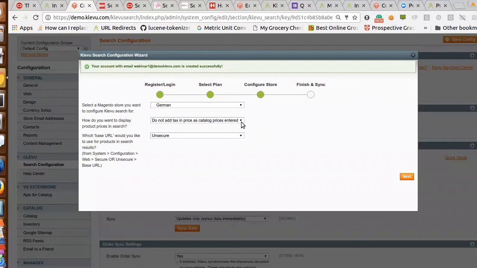In some countries, we have seen that prices are inclusive of taxes, whereas in other countries, they have to say that this is the basic price plus VAT or tax. Depending on how you're managing the prices, you have to choose one of the options here. Also, if your website is running on HTTPS, you have to choose the secure option here. Otherwise, you can choose the unsecure option. You can click next.